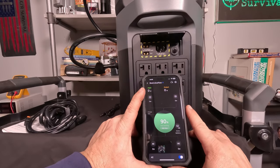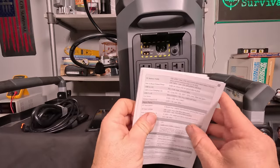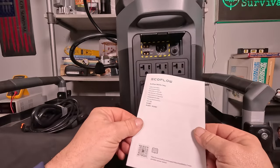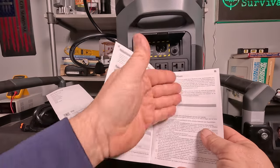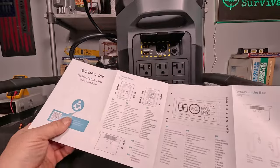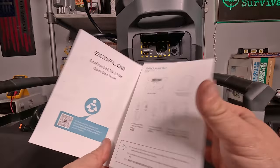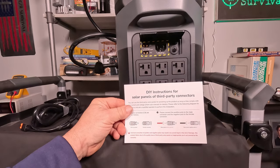This is probably one of the best apps I've seen — it booted right up and was very easy to understand. The physical manual is quite thin for the power station itself, though it appears thick because it contains so many languages. You get a page of safety information and specs and then immediately move on to another language. They do include a quick guide that breaks things down simply, which makes sense since this is basically providing the 120-volt outlet you take for granted every day. They also include instructions for using third-party solar panels safely.